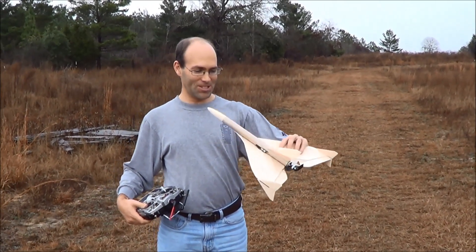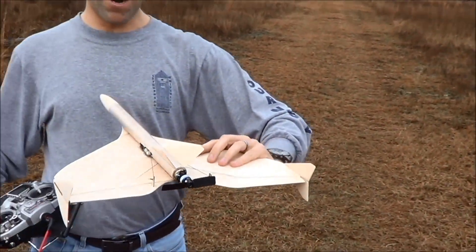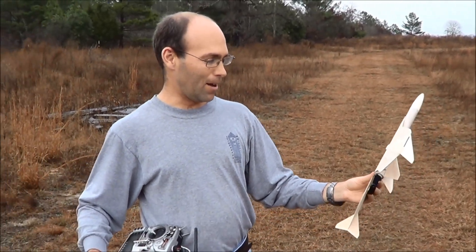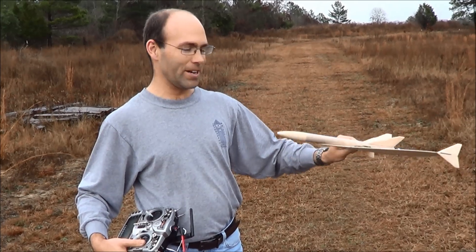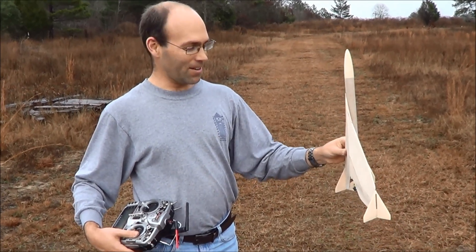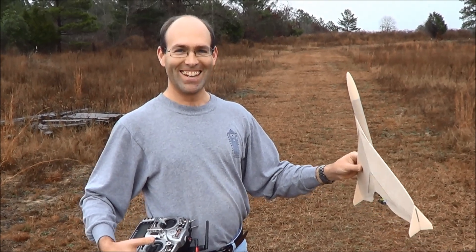We're out here with this thing that does not have a name. It's one of these hybrid rocket electrics like I've been doing, so I've got the quick release motor mount. We're running on a 2-cell 300, one of the Spectrum style brushless bricks. Designed this thing this morning with the help of Dan Cruz basically telling me what I was doing wrong.